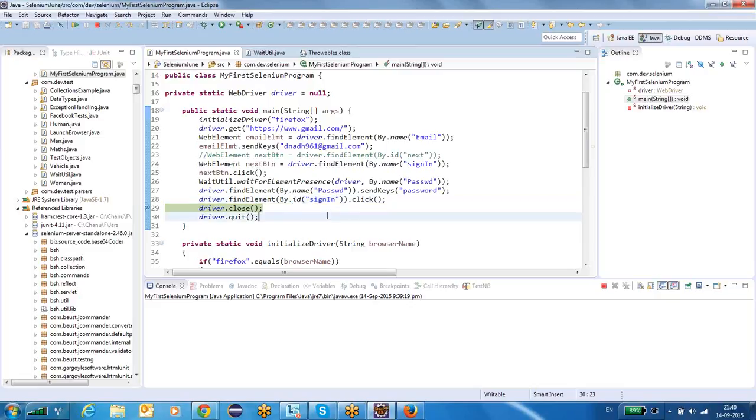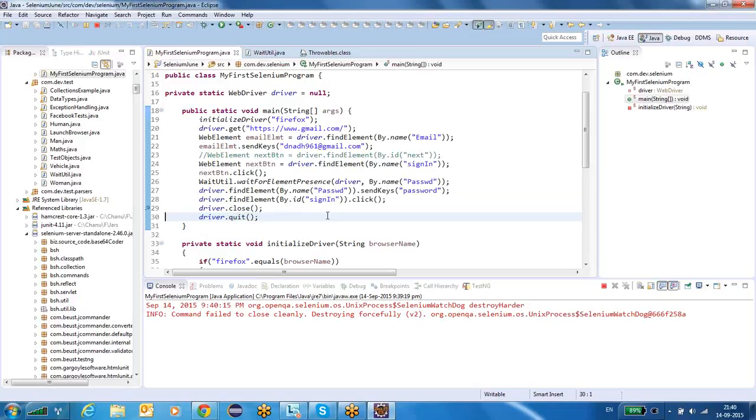These are all things I will tell you later. But for now, this is the procedure. You have to inspect the element. You should look for the ID. If you have an ID, find it by ID. If you want to type something, you should call the send keys method. If you want to click on the button, you should call the click method. If you get an element not found exception, you should add the wait for element presence method.